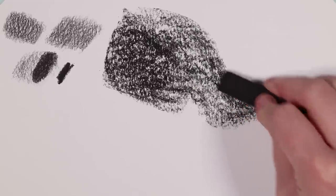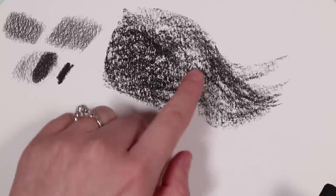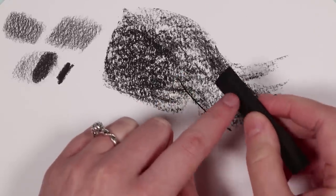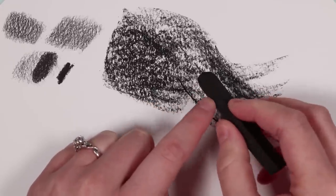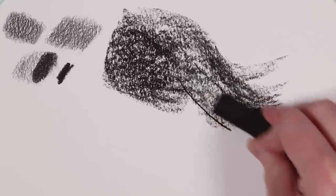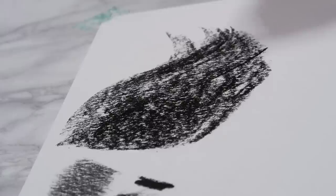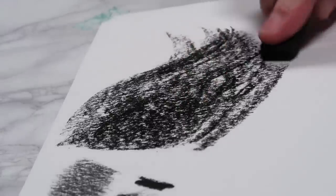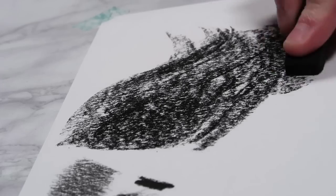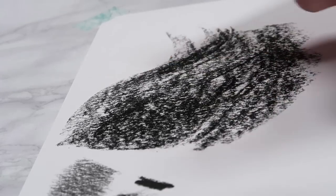Rather than just holding it to the side, it's a lot harder to control, as you can see, and you get lines that are more stubborn, because it's easier then to apply more pressure on one side than another because you're not controlling it. So instead of just holding it like that and trying to go in where it won't be as smooth and consistent, make sure you're resting a finger on the top. And that really helps to keep everything nice and consistent because you have an even pressure across the whole surface of the charcoal block.